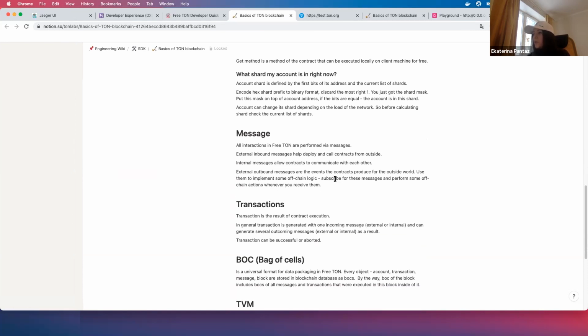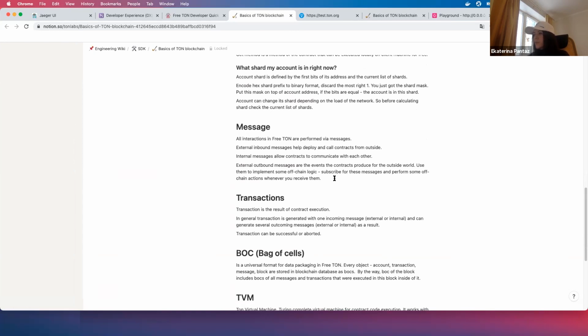So message, what is message? Messages are all interaction in Ton is performed via messages. If you want to deploy your contract, you create a message and send it into the blockchain. If you want to call some contract on blockchain, you also prepare a message and send it into blockchain.